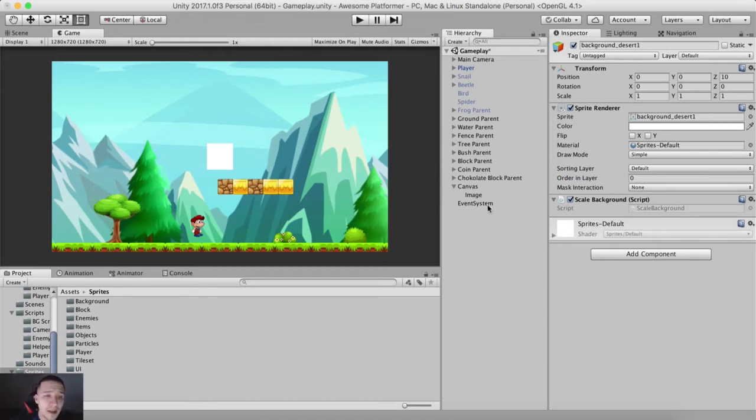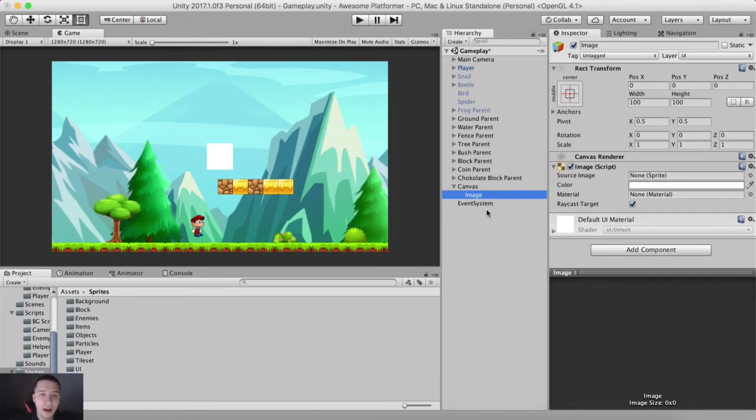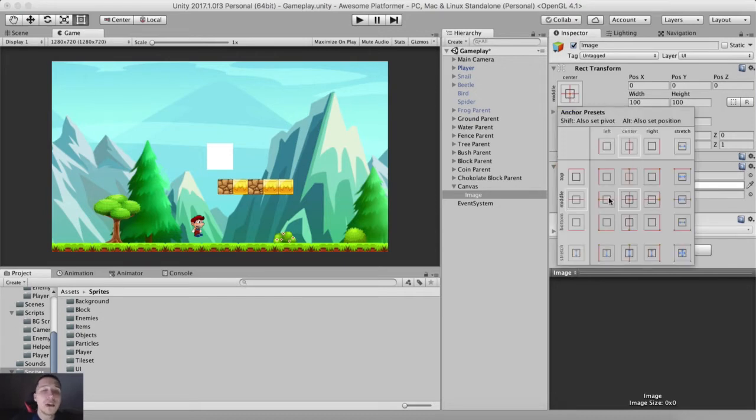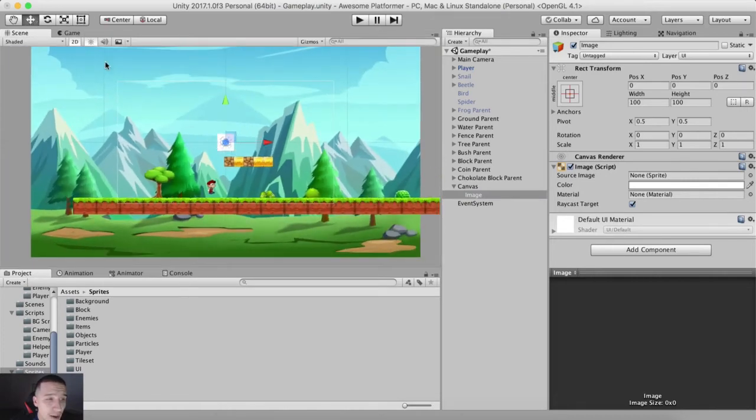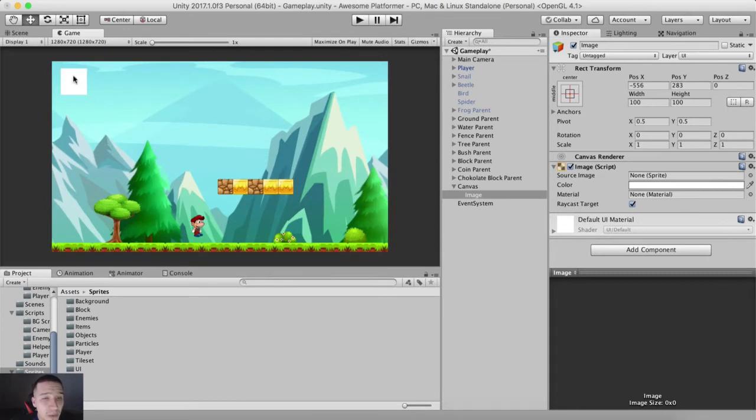Now we also have something that is called an anchor. What is an anchor? Well, if I select the image, you see here, in the rect transform of the image, we have this anchor presets. So when you click on this little cube right here, you see it says center, middle, and anchor. So we have anchors here. When you click on this right here, you can set the anchor point for your UI element. Let's say if I want this image to be at the top left corner. So if I want it to be right here and stay here, I can specify that with an anchor.